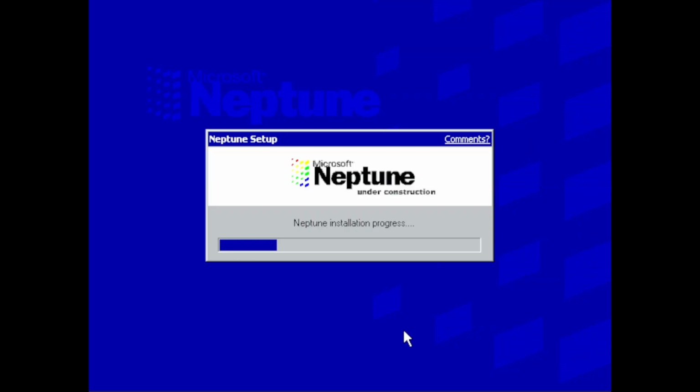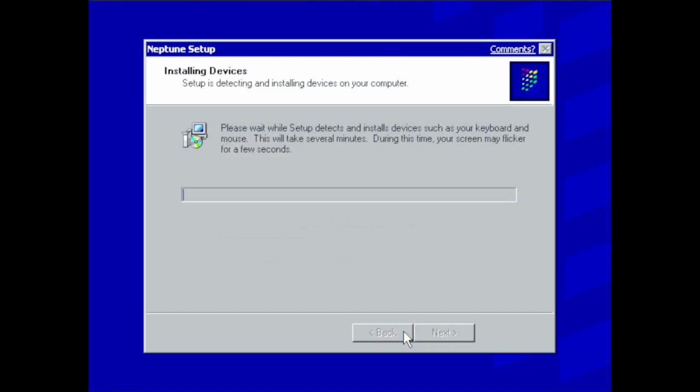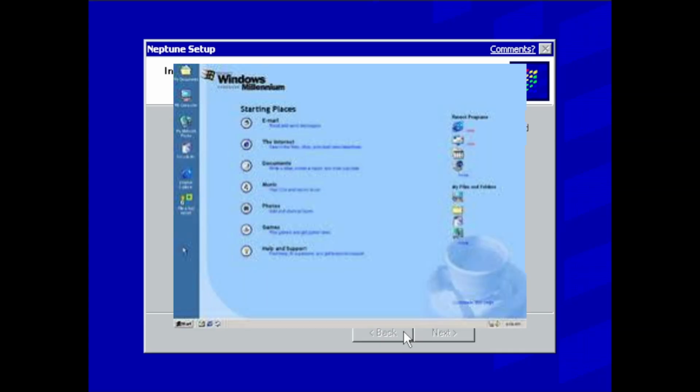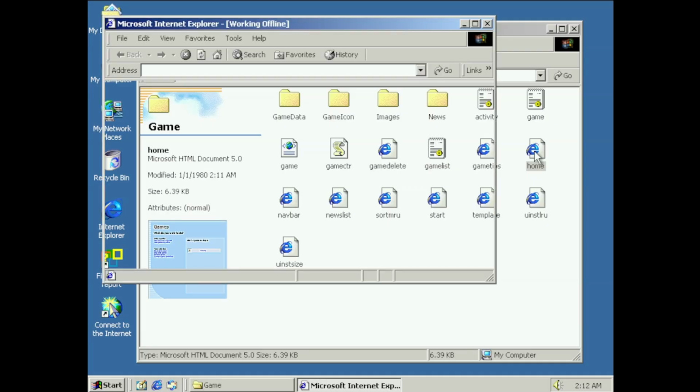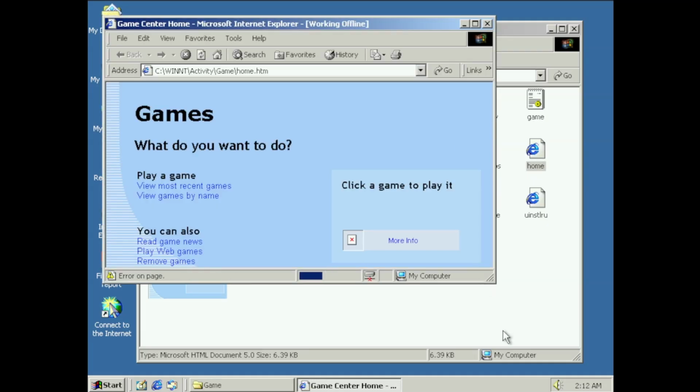Windows Neptune Build 5111 is a build of Windows Neptune that was compiled on December 10, 1999. It was sent to testers on December 27, 1999, and was leaked online on January 24, 2000. This is the only build of Neptune that we have, so here are the changes. This is the build that adds the activity centers to Windows. There are 4 activity centers found in this build: Photos, Music, Games, and the Start page. However, you cannot access them unless you make modifications to the system.